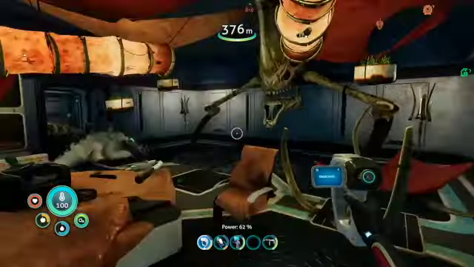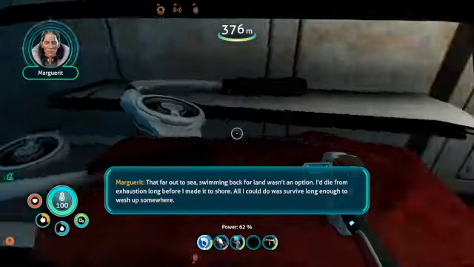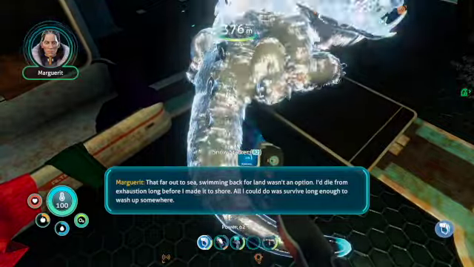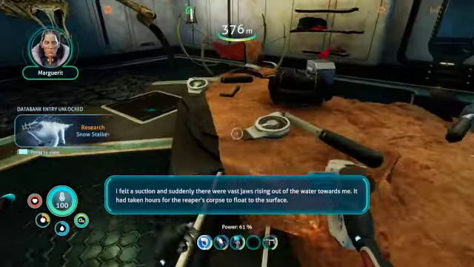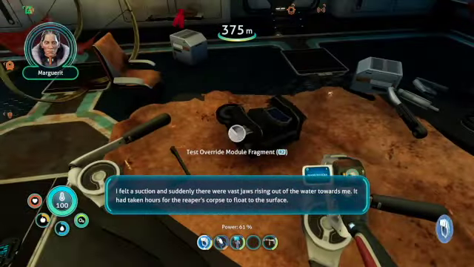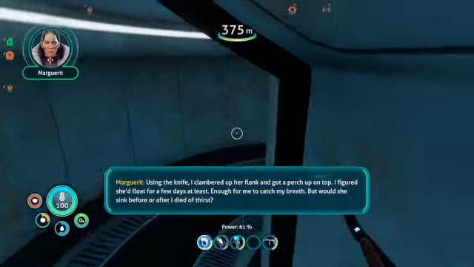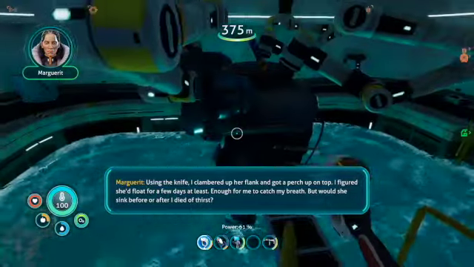What? That didn't look like something I could ride around in the ocean. That far out to sea, swimming back for land wasn't an option. I'd die from exhaustion long before I made it to shore. All I could do was survive long enough to wash up somewhere. Felt a suction, and suddenly there were vast jaws rising out of the water towards me. It'd taken hours for the Reaper's corpse to float to the surface. Using the knife, I clambered up her flank and got a perch on top. I figured she'd float for a few days at least, enough for me to catch my breath. But would she sink before or after I died of thirst?